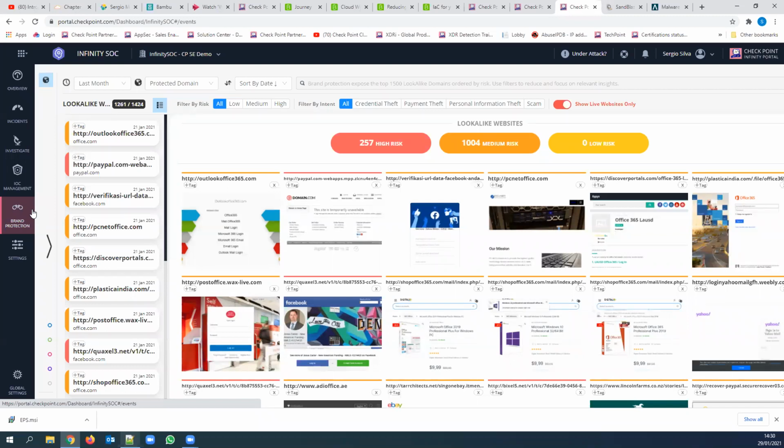So we give you a high, medium, low sort of traffic light protocol system. A low incidence could be anything as simple as something small changed on the content of your website, but we're raising the alert for you to go in and double check whether someone's actually got a change control and has done a content change. Or a medium risk could be someone is hosting a site that looks exactly like yours. It's got the same content, the look, the feel, everything, but it's on different IP infrastructure. And it could be that you're not aware that your web server teams are migrating from your local data centers into the cloud, and they're actually running both at the same time.